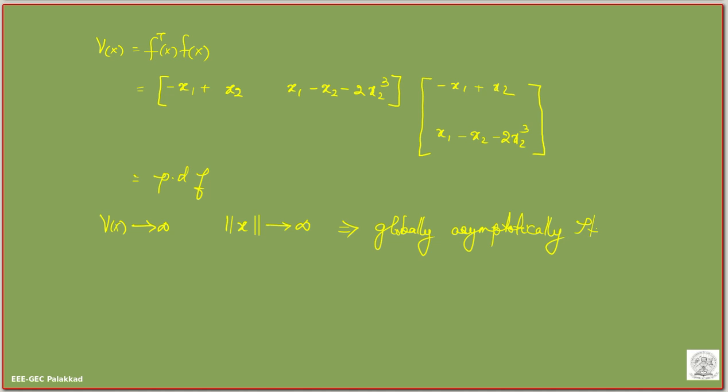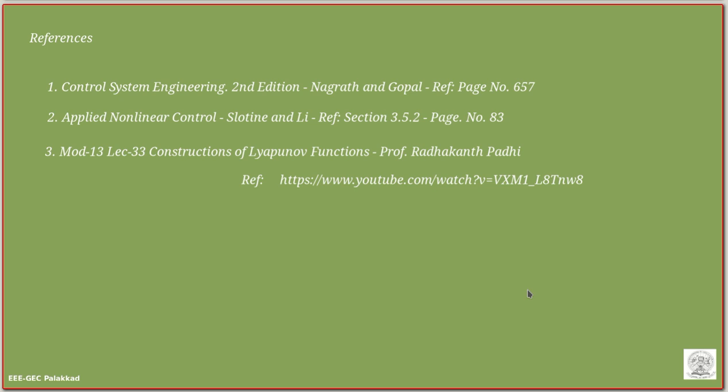It's quite simple, but the next one is a bit involved. The next theorem and method is the variable gradient method. These are the references that I have referred: Nagrath and Gopal, and also Slotine and Li, and you can also look into the NPTEL video lectures, one of which I have given here, and there are also many videos on the internet. I have also given the page numbers, so you have to look at the textbooks and read them.